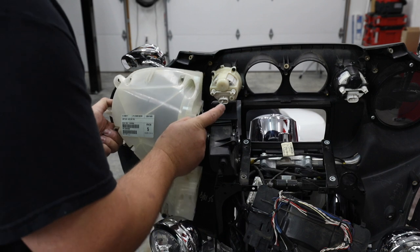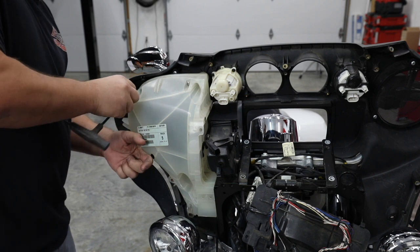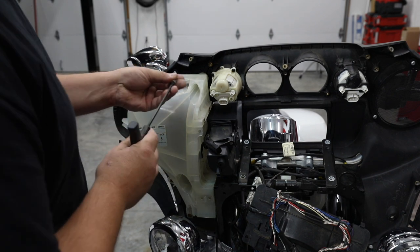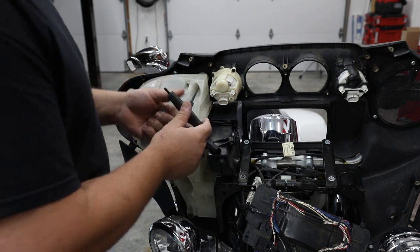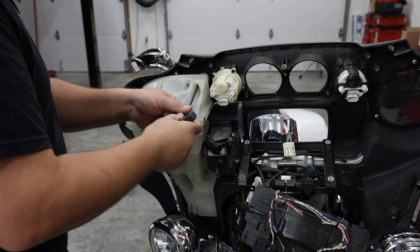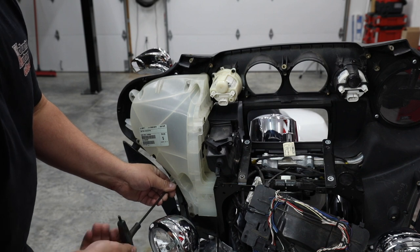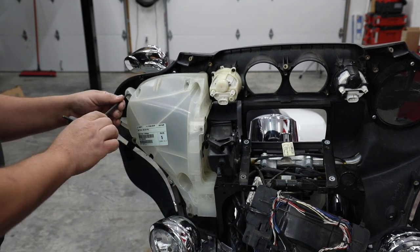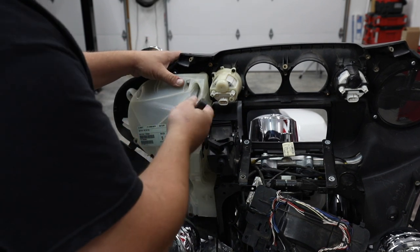All right, so speaker pods are going to go back in just like they came out. As you can see, this is a very, very flimsy fairing without all of these additional parts bolted in. So it's very, very important as you do this that you put all the bolts back in place, and it'll be very rigid when you're done and it won't vibrate and bounce and shake. And sometimes you see that people leave these bolts out. I'm thankful whoever did previous work on this one had put them all back in, and they're there for a reason.